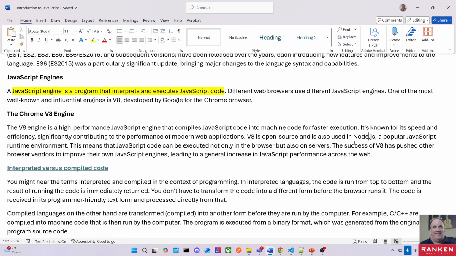Basically, what the JavaScript engine is going to do is take your code. Here it talks about compiling JavaScript code, but actually JavaScript is considered an interpreted language. The JavaScript engine is kind of an interpreter. Originally, historically, it would take the JavaScript, interpret that language, and display it.